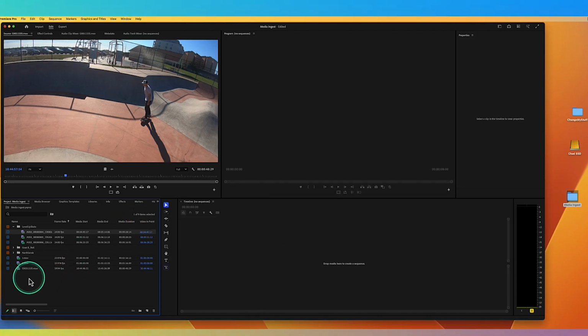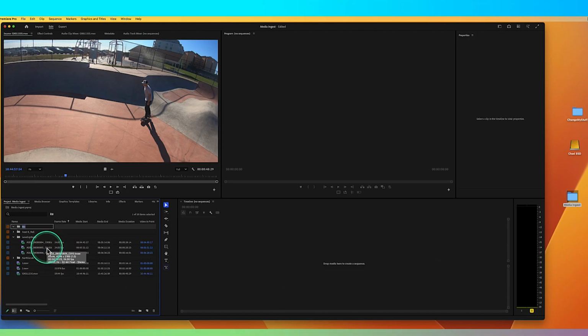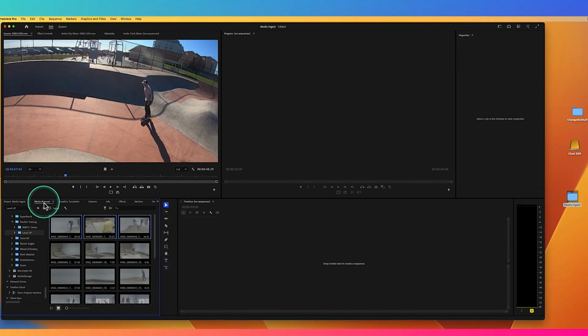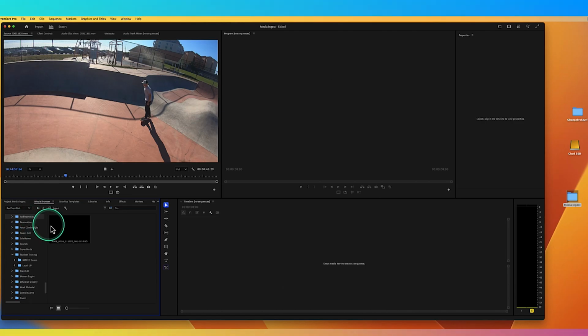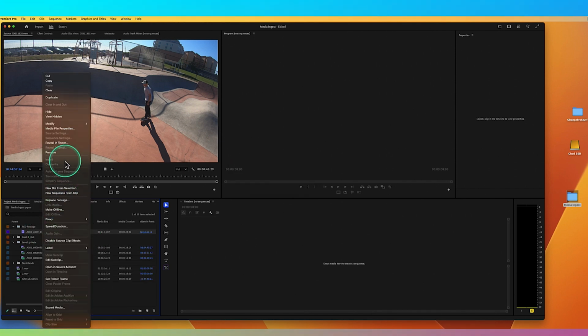Let's go here, and let's make a new bin, and we'll call this Red footage. And in the media browser, I have this thing here called Red from Rick. This is shot with a Red camera. And I have this shot right here, and I'm going to bring that in. We'll import that into here. This footage is in 6K. Man, this was shot with a Red camera in 6K.